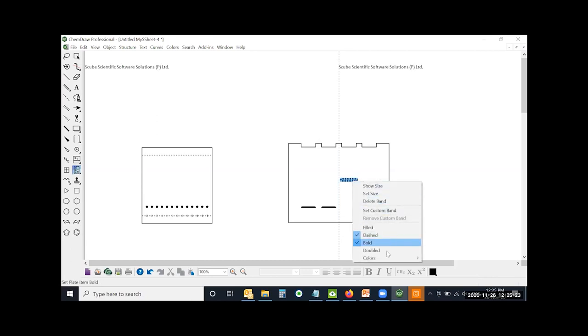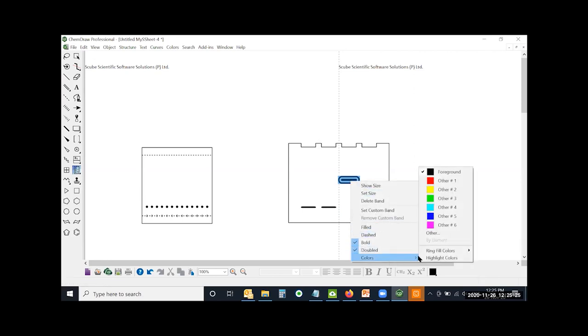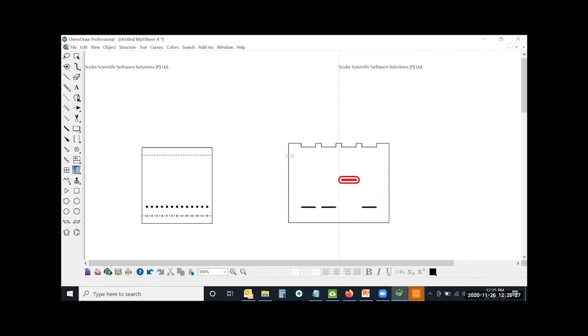Then the doubled one. You can also change the color, right? You can set up the scale, right? You can show the size, right? So all these parameters or customization you can do.